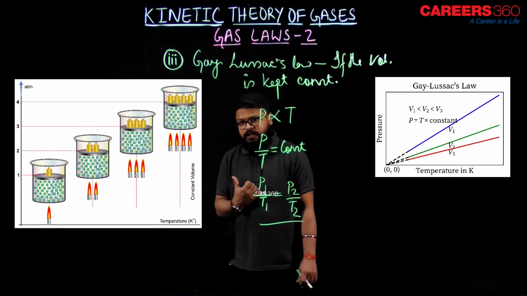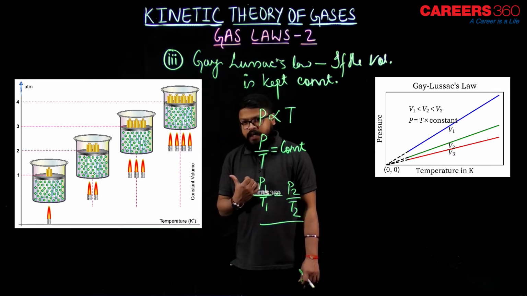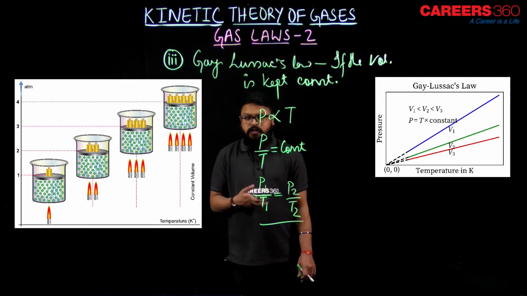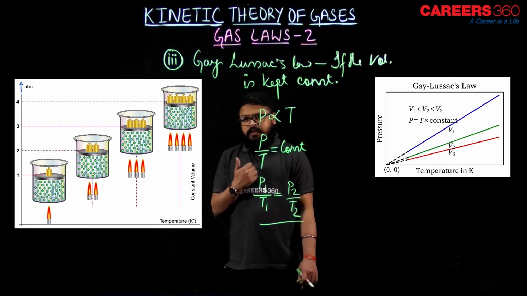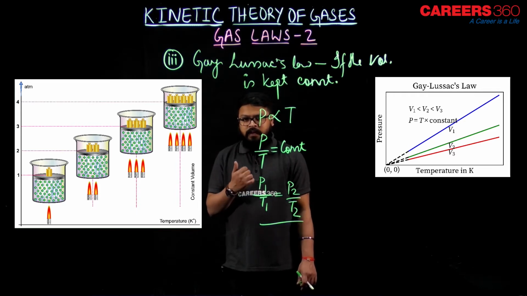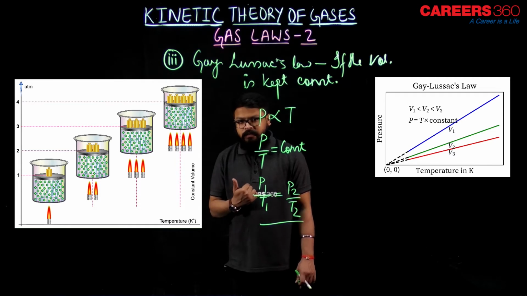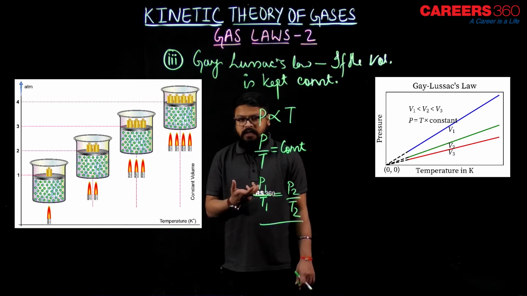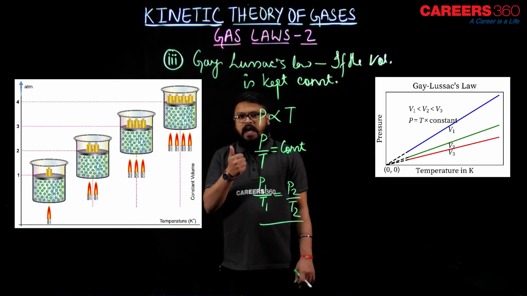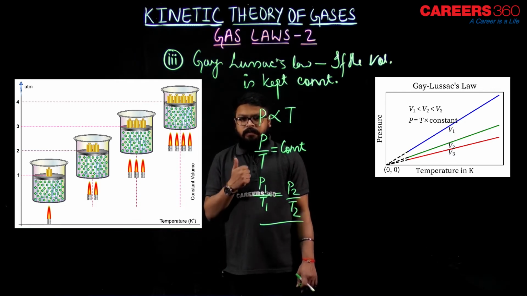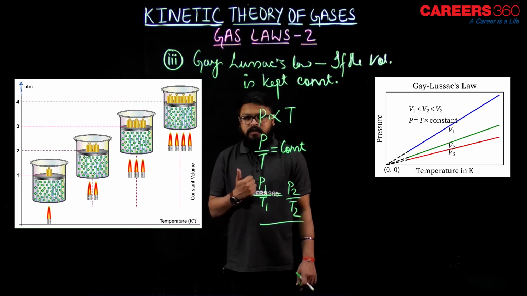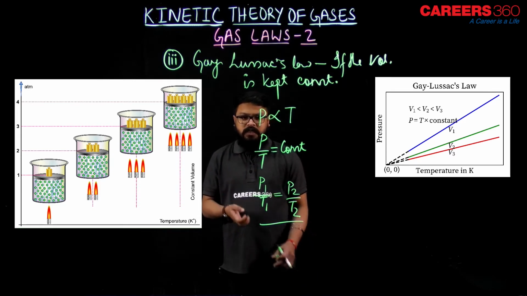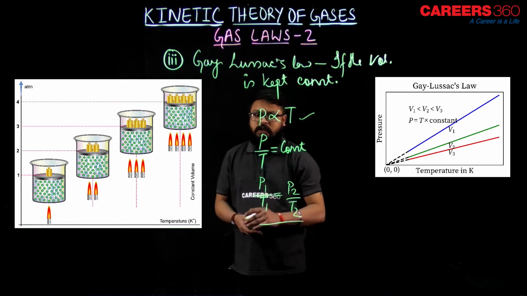As you can see in the first picture, when the pressure is 1 atm, there is only one burner. Now increase the temperature to 2 burners, which means the temperature would increase. In that case, the pressure becomes 2 atmosphere. Now with 3 burners, the temperature is increased 3 times, then the pressure also becomes 3 times the initial. In the last one, when the temperature is 4 times the initial temperature, the pressure is also 4 times. It means it is directly proportional.